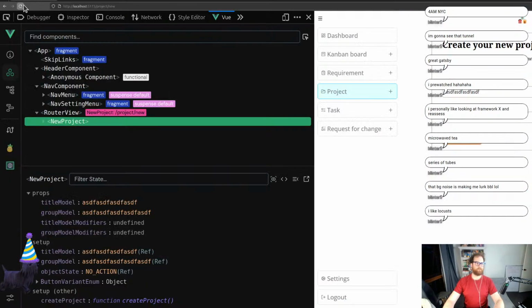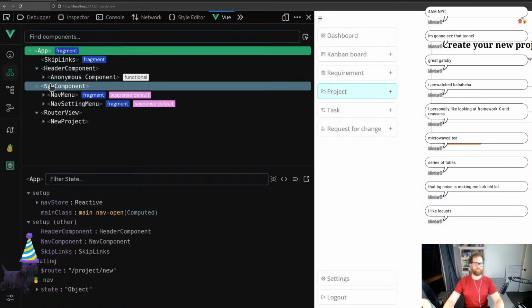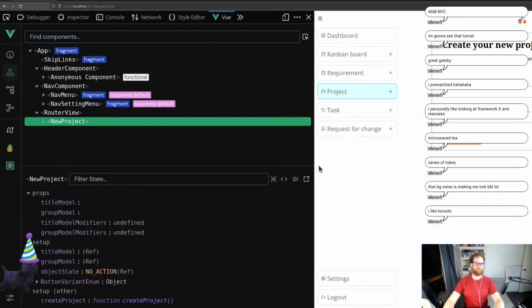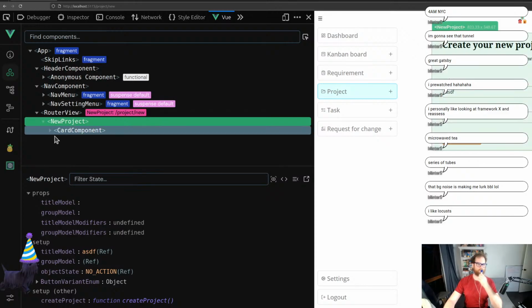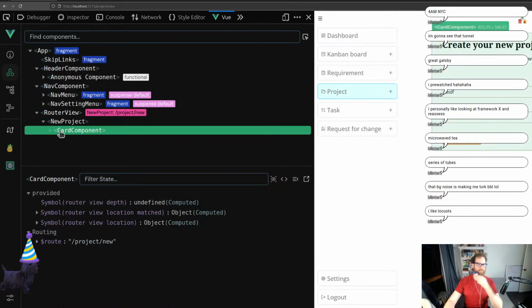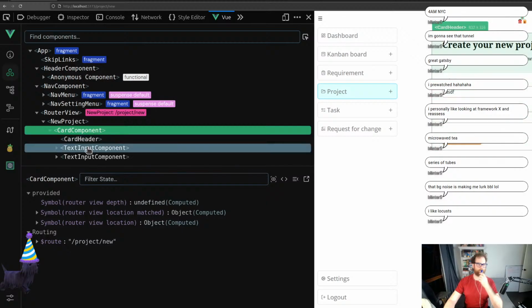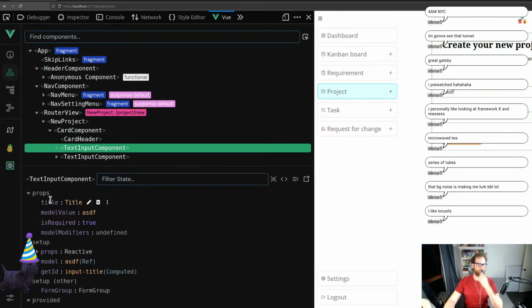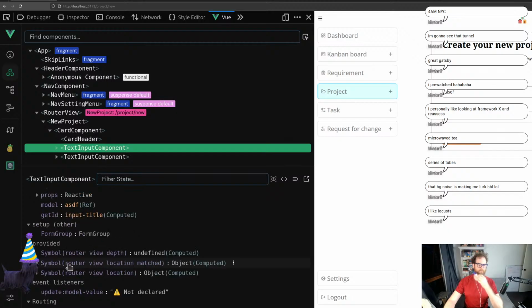And then I'm just going to refresh my app, hope for the best. We're focusing over here, so if we click on this, it still does it to this one down here. Damn. If I click on the card component, card header, the text editor one itself, the props, model modifiers, we've got the model coming through.